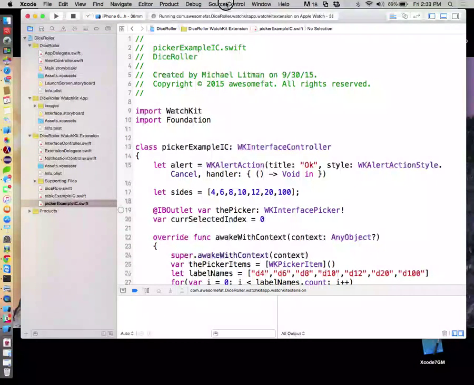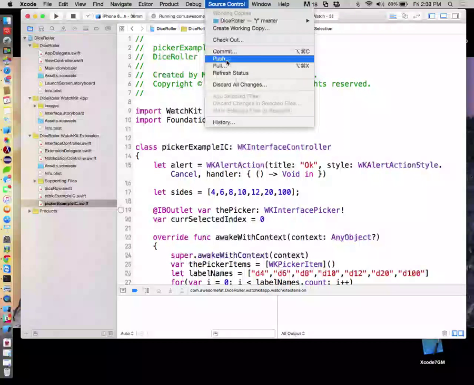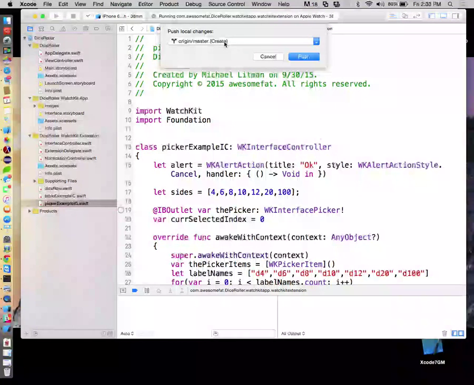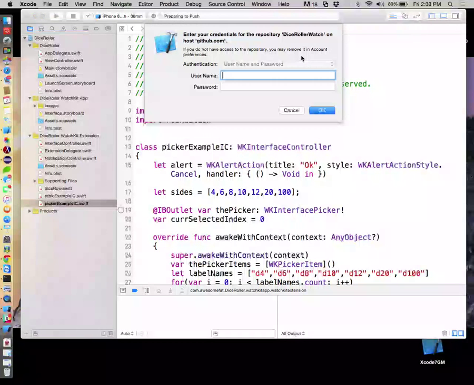Then I got to go to source control, and then I push. Push pushes it to a remote repository. The remote repository is our origin master right here. So that was the same thing we could have done on the previous screen. So I'll go ahead and do push. Now it's going to ask for your username and password for GitHub. It should only ask this the very first time. You know what? Which account did I log in as? Did you notice? No. I didn't remember my login.